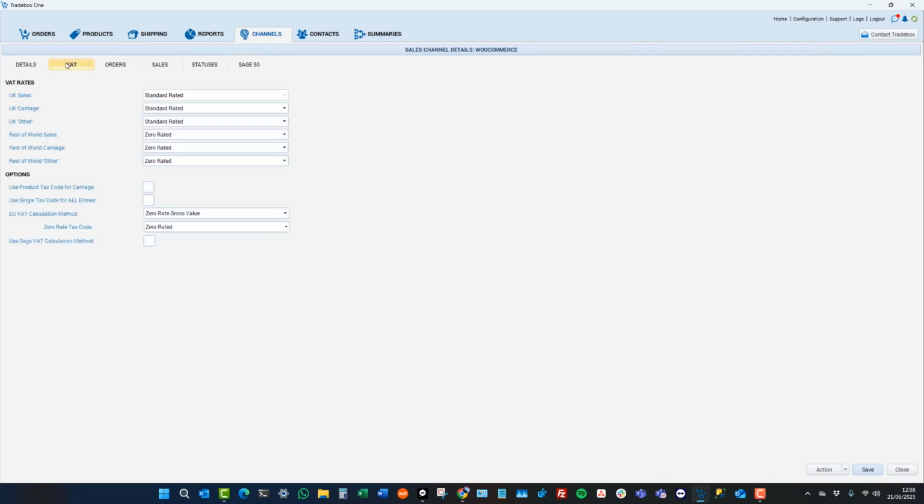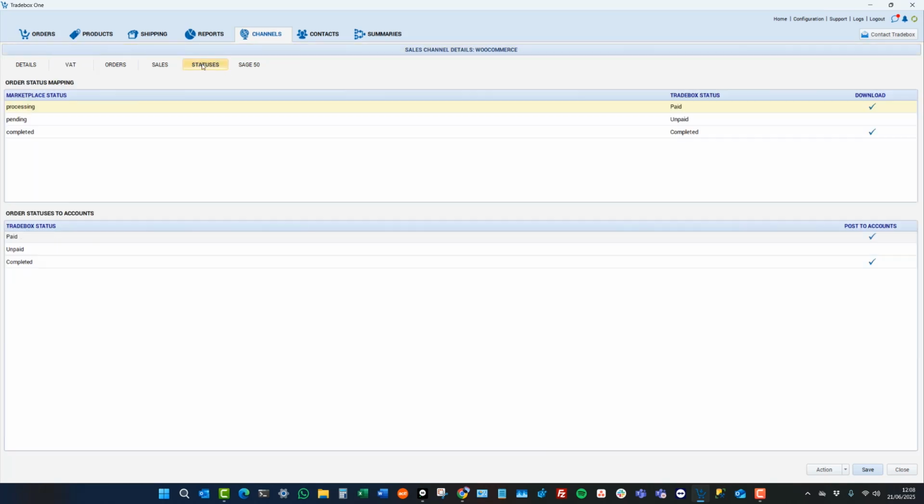The next tab is a set of VAT settings. So kind of our standard VAT settings will be, we'll be looking at the tax on the product. So is it a non-vatable item or a vatable item? And then also where it's been shipped to in the world. And there are a further set of settings for sales that are going into the EU.